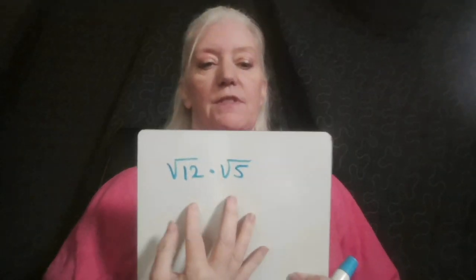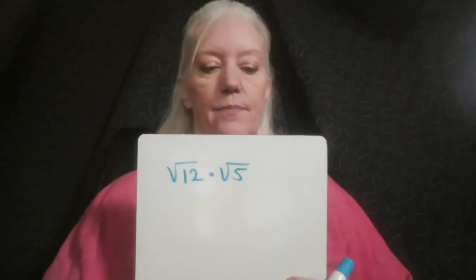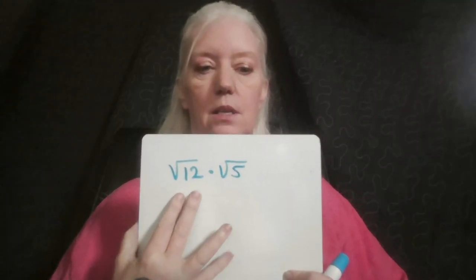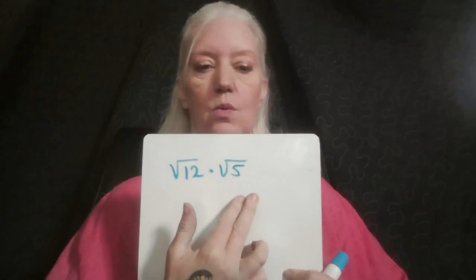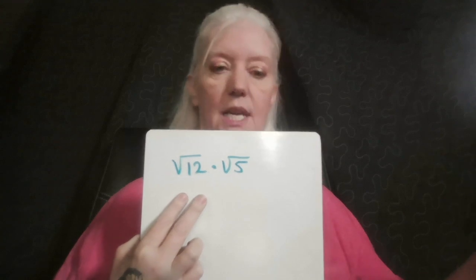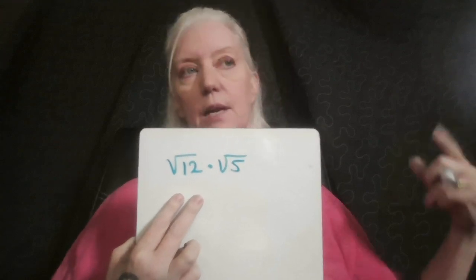Okay, if I want you to simplify this, there's 2 ways you could do it. You could either break this apart and see if it has anything that can go with this, although 12 doesn't have a 5 in it. 12 would be 4 times 3 and then 5, and then I could break out the 4. Let's go ahead and do that. This would be 4 times 3, and then I still had my 5.